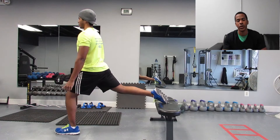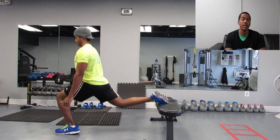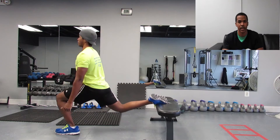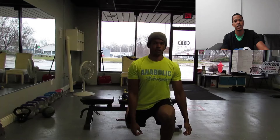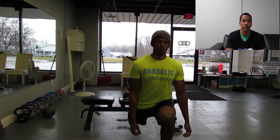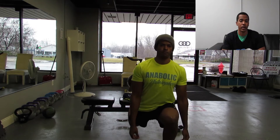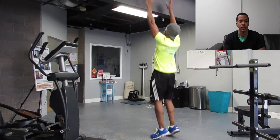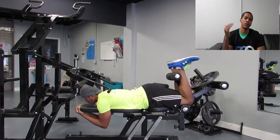Now we're going to roll into day two, the lower body portion. We're going to start off with Bulgarian split squats, or just split squats — it's almost like a lunge. You're going to bring your foot out far enough that when you're coming down, A, your knee's not coming over your toes, which will prevent knee injuries, and B, when you're pressing up from the bottom position, you're pushing through the heels. That's very important to activate your hamstrings. Next, for your heart rate elevated activity, we're going to do calf jumps or wall jumps. Find a spot on the wall just two or three inches above your hands when stretched out, jumping up and down, staying on your toes.